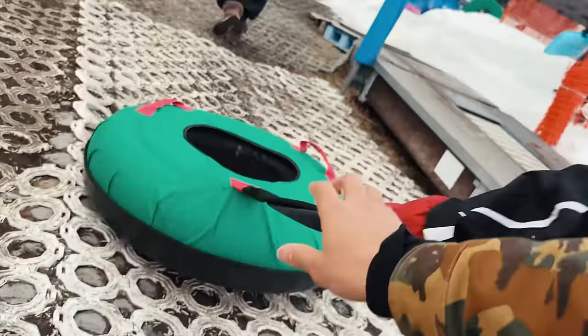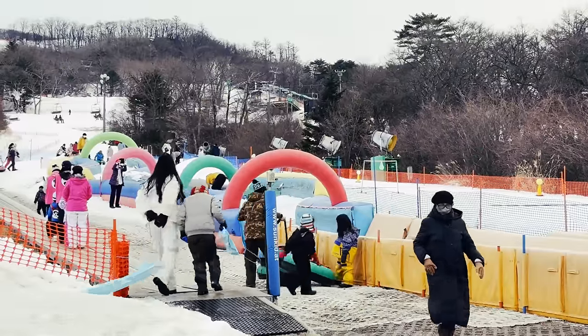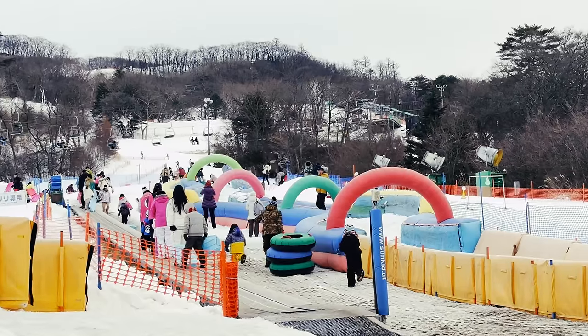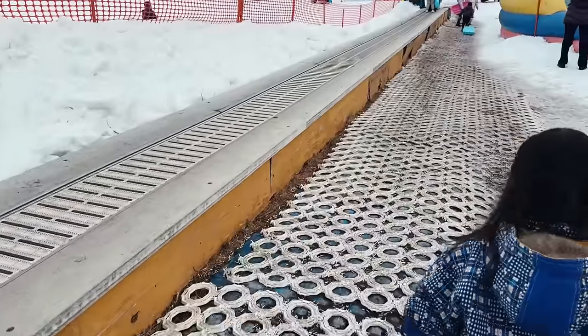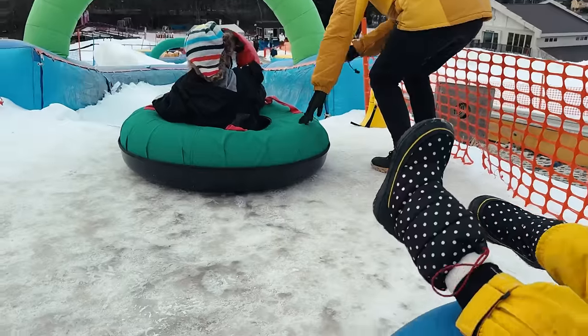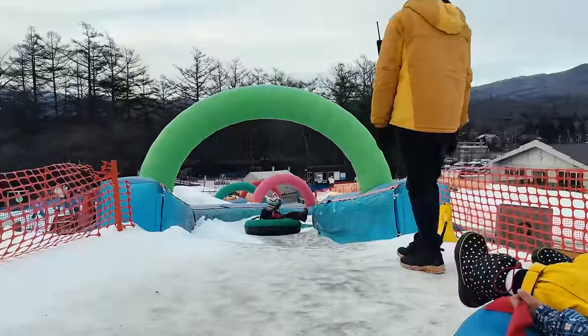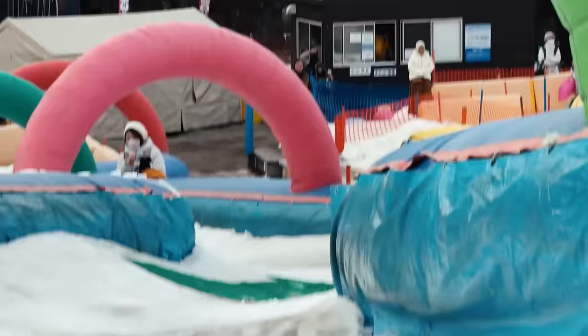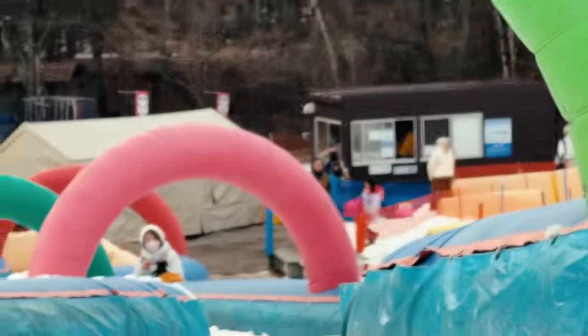Nope, you're too slow. I want to get up there. We only have 20 minutes. Let's go. Look at Josh carrying three of them. Let's get up here. It's pretty cool though. They have a little, what is this? I don't know, escalator thing? All right. Let's go, baby. Tomorrow we'll go boarding, but for now we're just going to be at the kids. There goes Coco. Oh my gosh, it's pretty sick. That looks so fun.